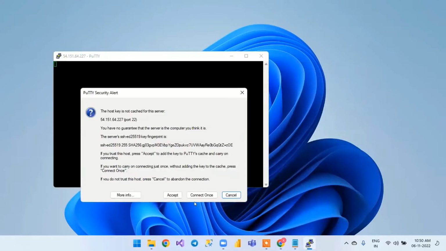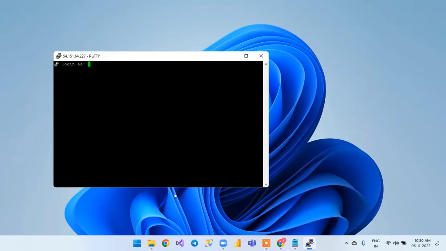Now click on accept. And now you type the username. Can someone tell me what was the default username that we had seen earlier? EC2 user. Correct. It is ec2-user. This is case sensitive. Okay, please hit enter.